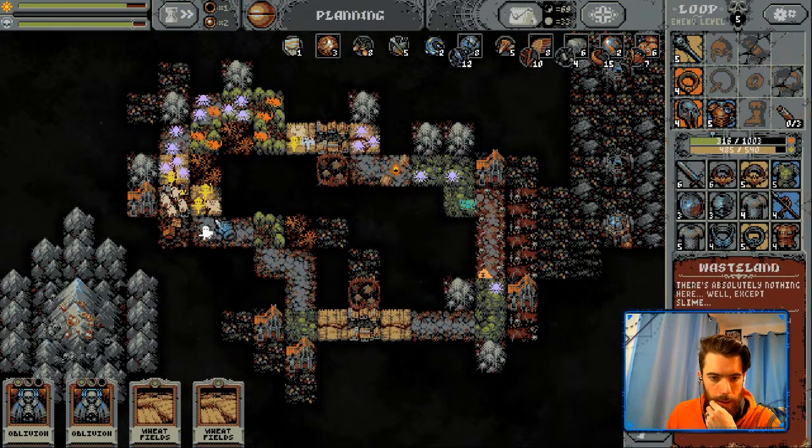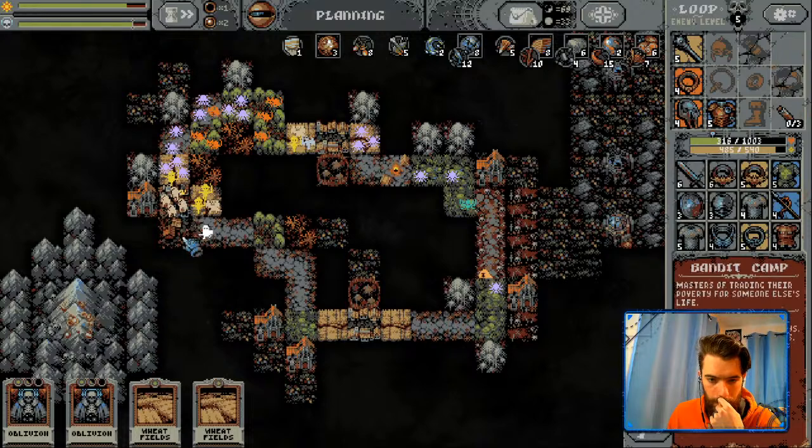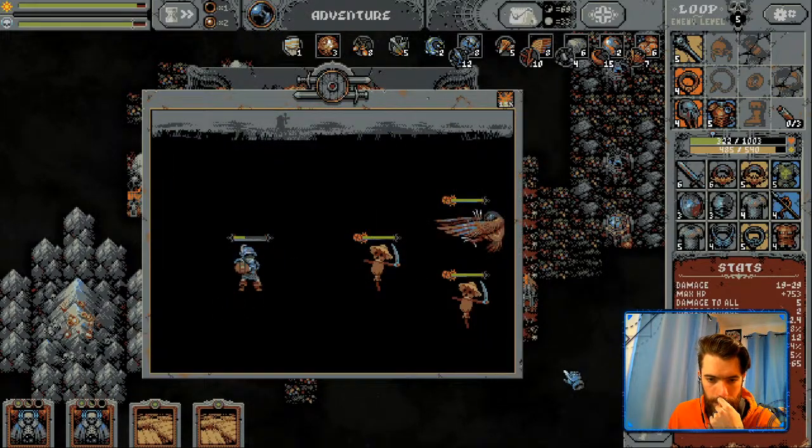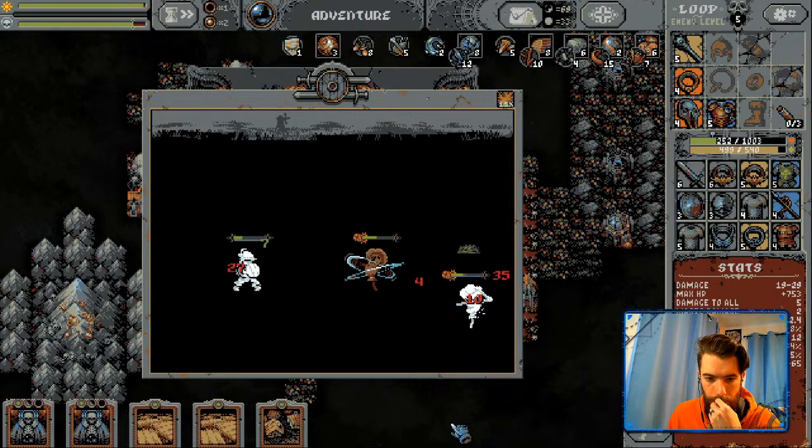Like the game is slowing down. Okay, so what do we Oblivion? We have a bunch of tough fights. Do we Oblivion the ransacked village? Do we fight it? No. Okay, we got all the stuns. Got the harpy out of the way really quick. That's good.